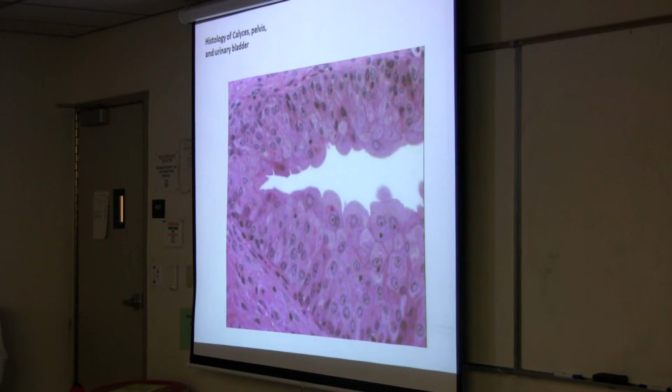And then finally, the epithelium that lines the minor calyces, major calyces, pelvis, ureter, and that's the transitional epithelium. Okay. So I wouldn't have you identify from histology whether it's a minor calyx or a major calyx, you wouldn't be able to tell. The ureter has several layers of muscle, but we're not going to worry about that, the whole cross section, just the epithelium that lines it is our urinary epithelium. Okay? All right, so that's the histology kind of.